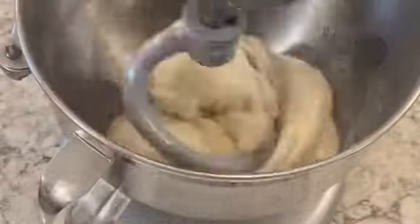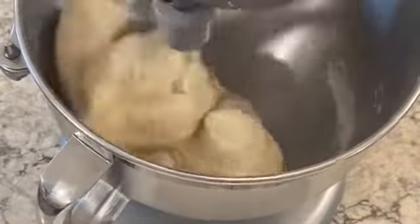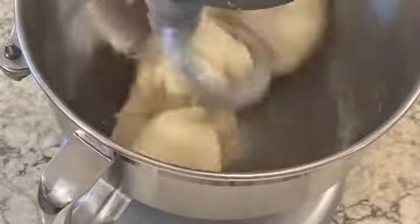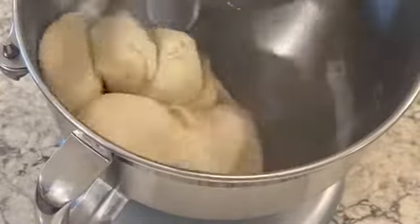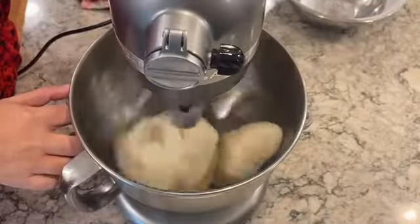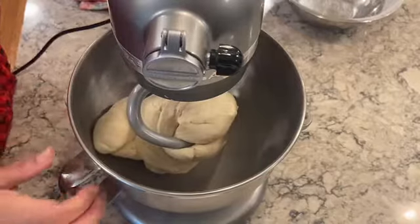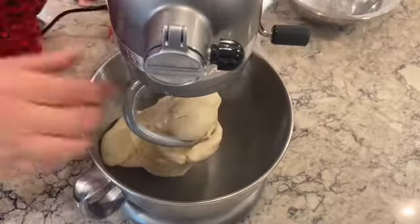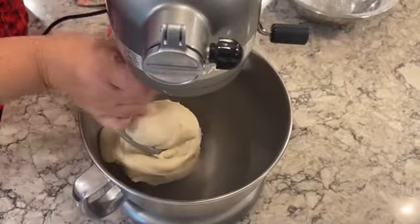So here it is, it's incorporated. This is after 4, I think, or 5 minutes that it was going for. As you can see, the bowl is clean, it's nice and smooth. I'm ready to take it out now. I'm just going to put a little bit of oil on my hands before I take it out so it doesn't stick. Okay, let's get that unloaded.